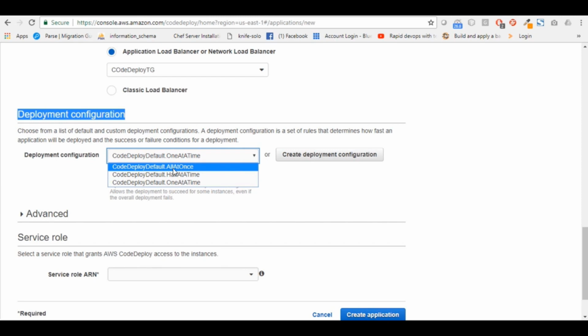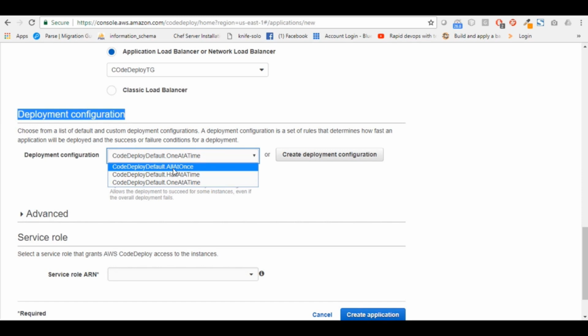And the next one is CodeDeploy default half at once. So half at once, if you are having 10 instances, it will deploy code on first 5, and once the deployment is done on first 5, it will deploy on the rest. And the last one is CodeDeploy default one at a time. So this is the most recommended deployment configuration, which has 99% of health.